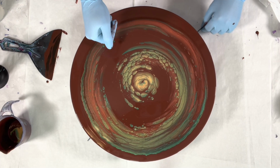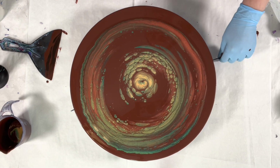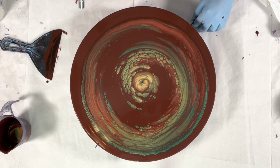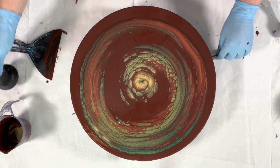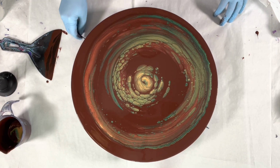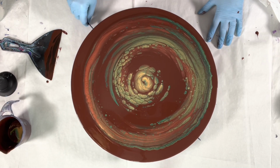These, the ones that are just kind of popping up all alone over here, these I call the pop-up cells. They'll be more uniform in size when it's all said and done. Whereas the Boulder cells, well, they look like rocks. They're all different shapes and sizes, but they have a very 3D effect, which I love about this technique.